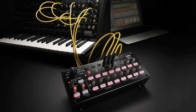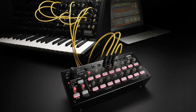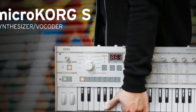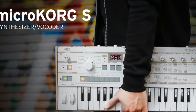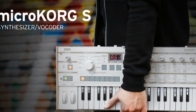So, another special announcement is that the microKORG S, the new product that we announced last month, is available already. It's out there now. I've got a brief somewhere that said it was November. Well, it was originally going to be November, but they magically appeared out of nowhere. The boats are getting faster. They're really out there. Check them out, because I've already seen dealers doing videos and things like that.